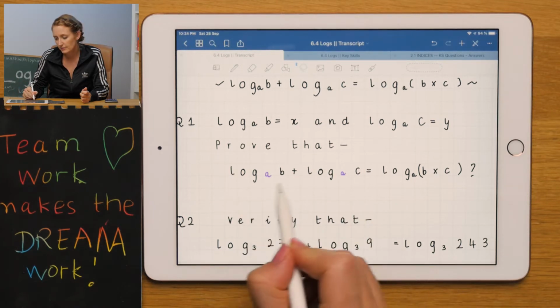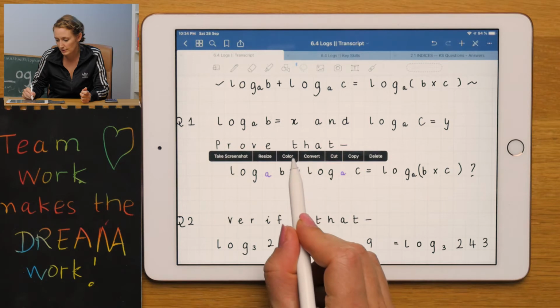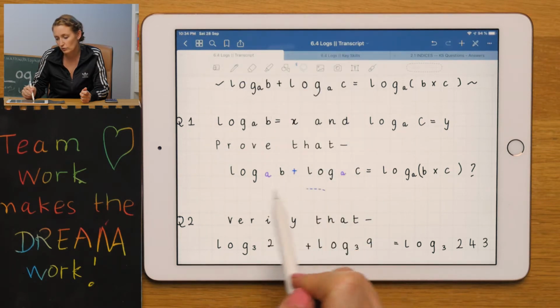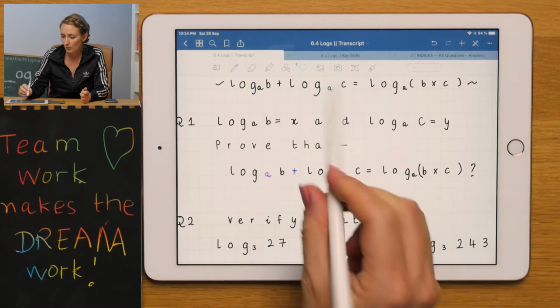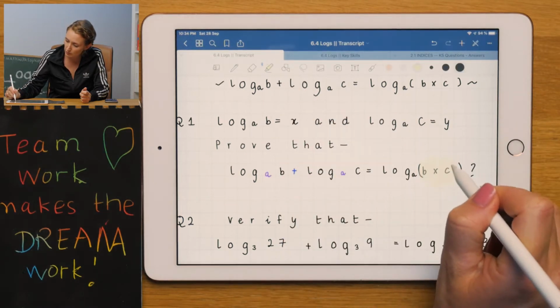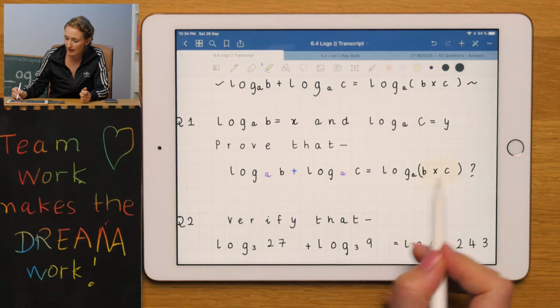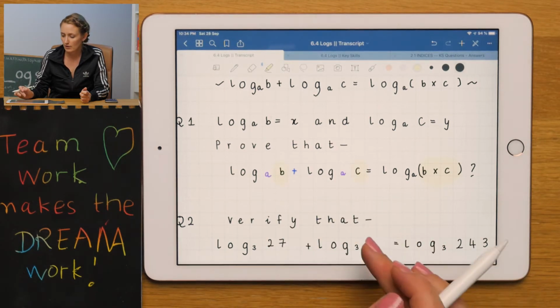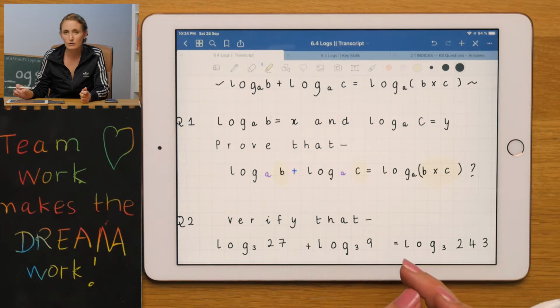So you can simplify, if they've got a plus symbol between them, from having 2 logs added together to having 1 log. And what you do is you multiply together this number and this number. We're going to get down to some numerical examples in a minute. Let's go through the proof and see why that works.